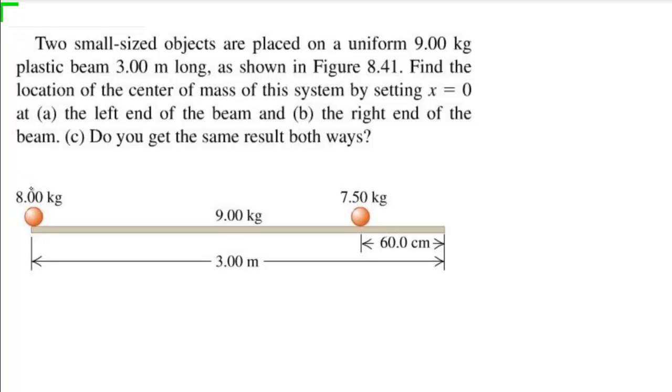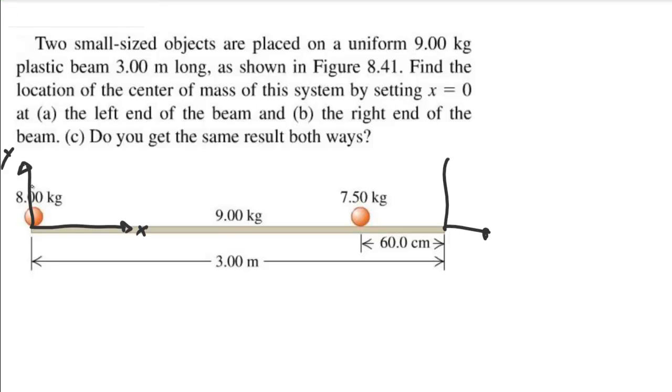Okay, let's take a look at an exercise involving center of mass of this bar with these two balls on it. It says here to calculate the center of mass two ways. So one way in part A, we'll place the origin at the left end of the bar, something like this. So x and y here. This is part A.